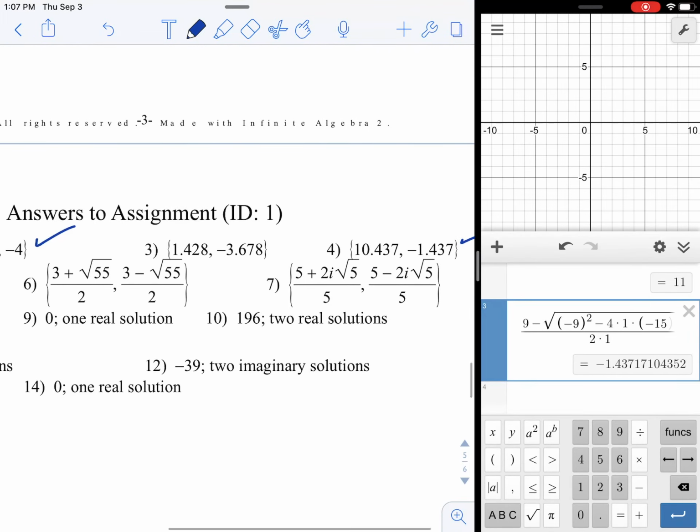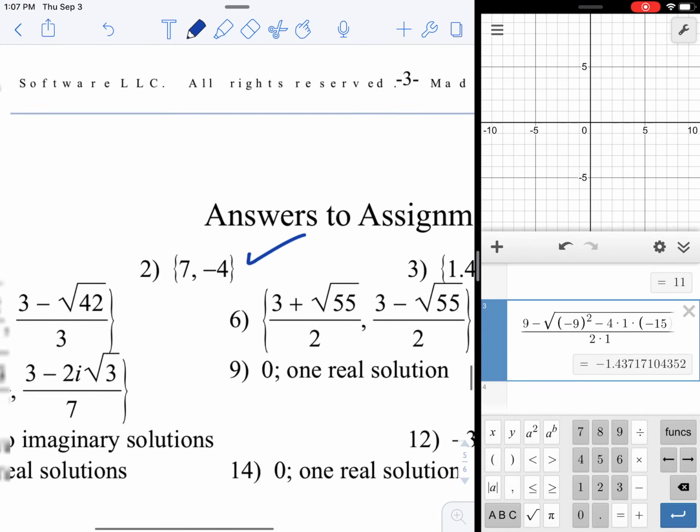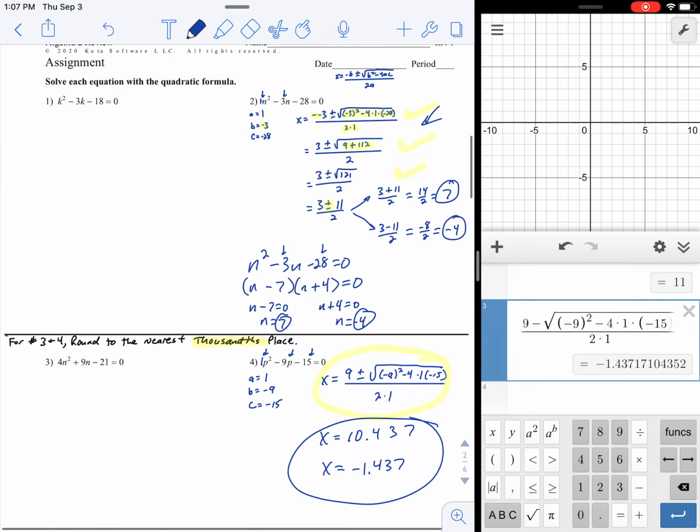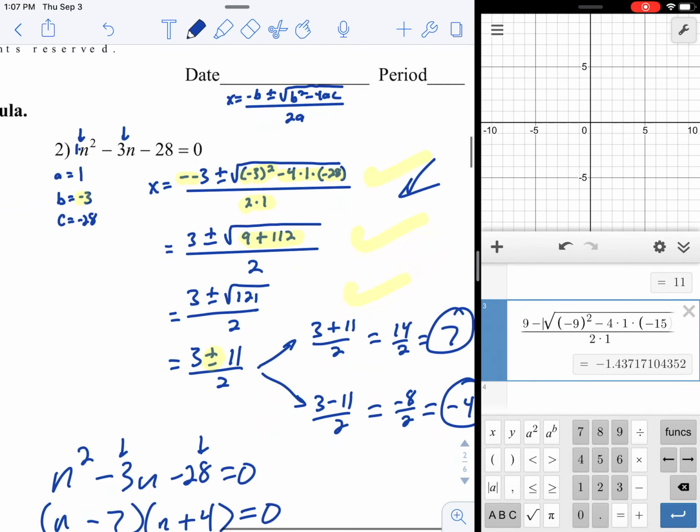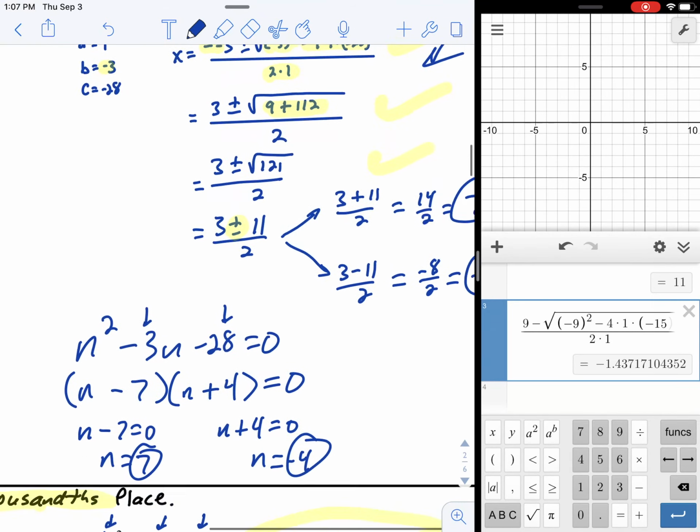So the calculator, could I have done the calculator on number 2? I sure could have. Like it said, I was a little stingy up here. I showed every single step to, I guess, bore you. I don't know. I'm not a nice person. But yeah, I over-explained number 2.